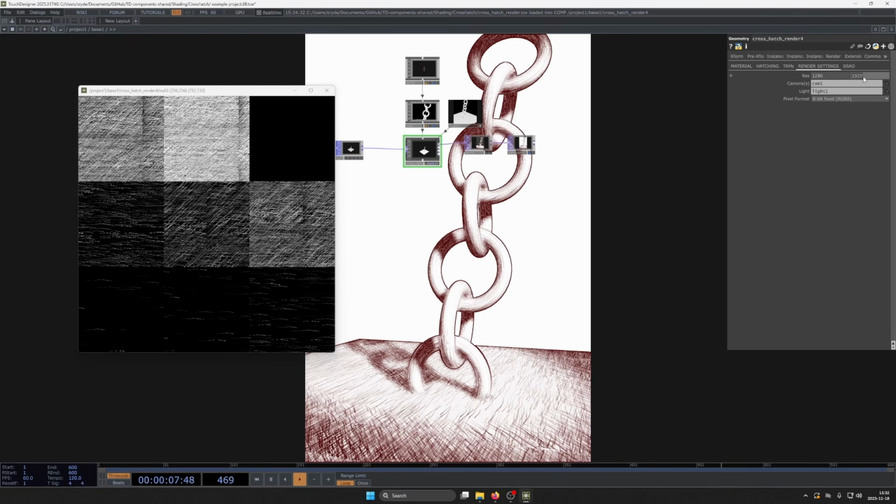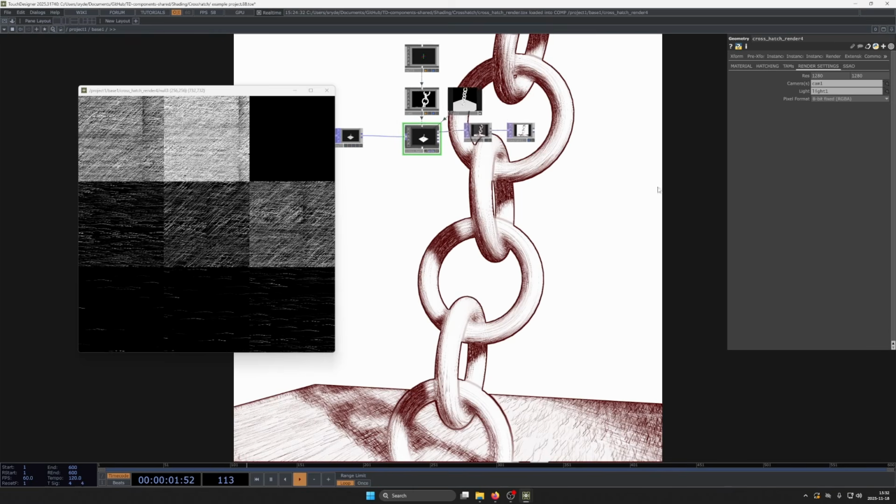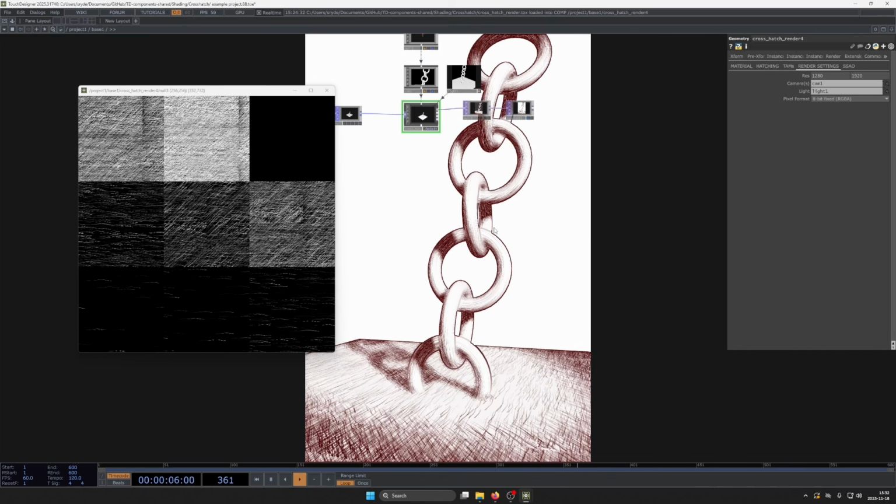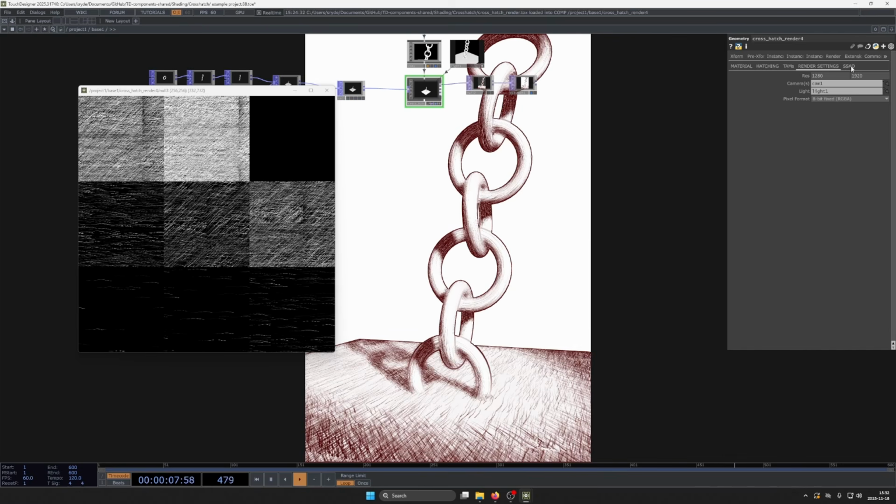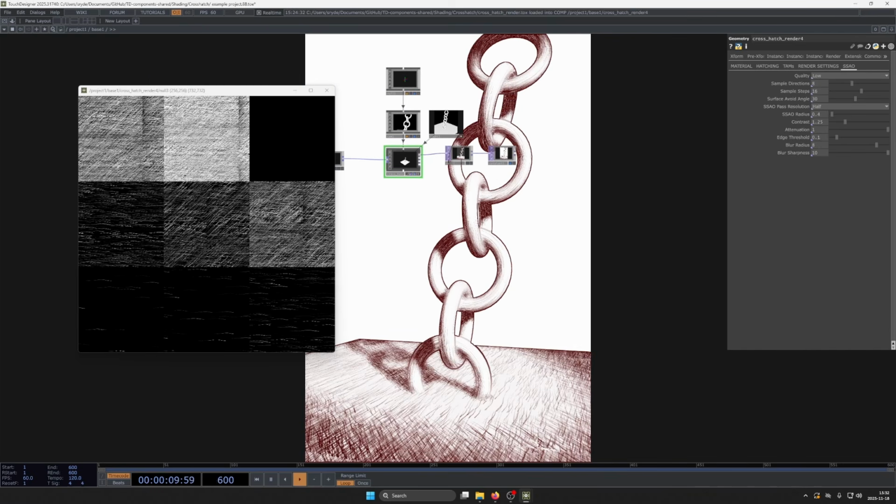Under the render settings, we set up our render resolution like in a normal render TOP. And this is from the screen space ambient occlusion TOP, so here we can set our SSAO settings. You may not need to do much here. It can change the look a little bit.